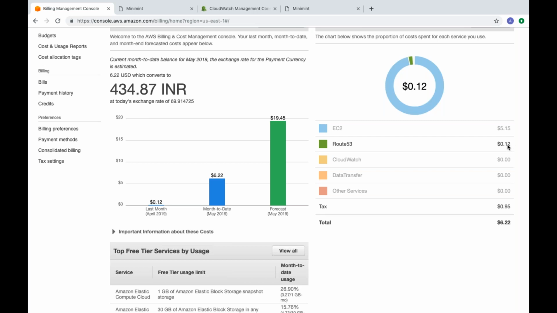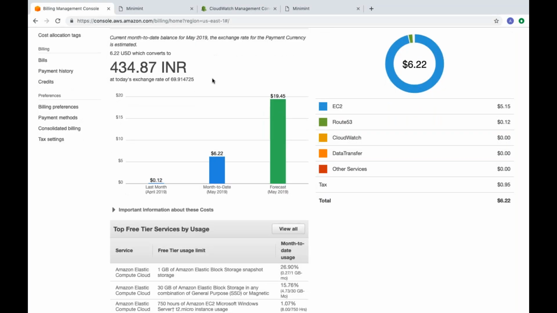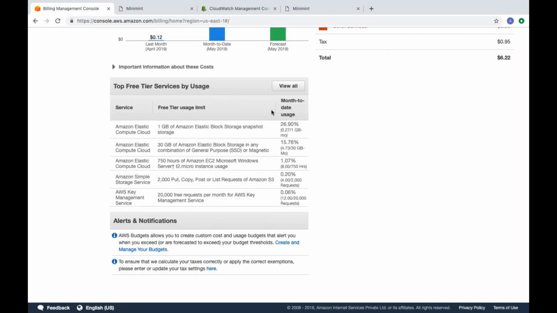Router, I get a charge of $0.12. Then CloudWatch facility and all, total $6.22 I get. In Indian rupees, 434.87 Indian rupees I get, at today's exchange rate. And you will get to know exactly what percentage you use of your Elastic Beanstalk or compute, and everything you are going to get from here.